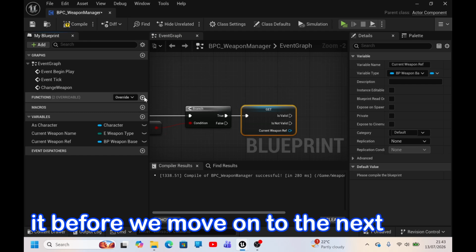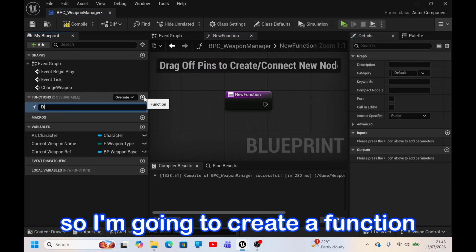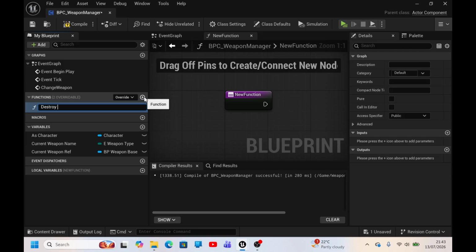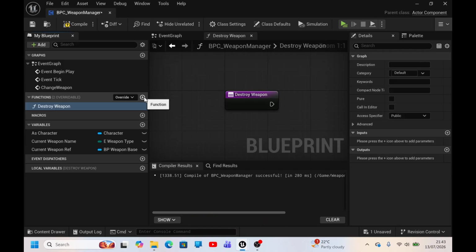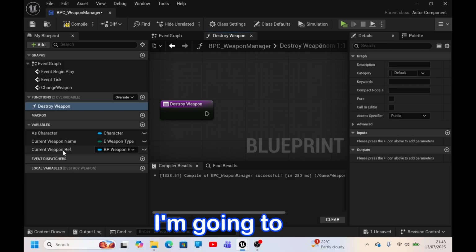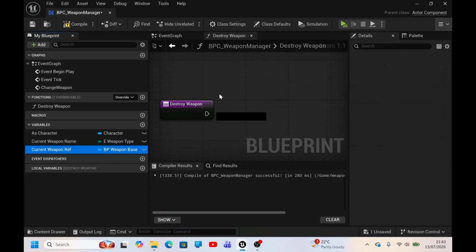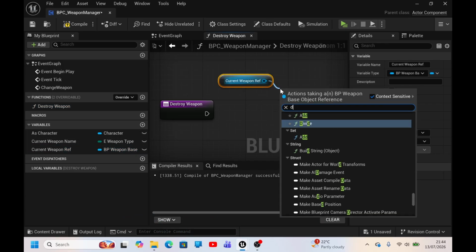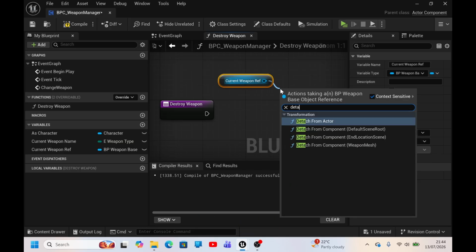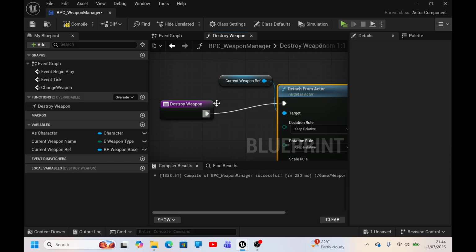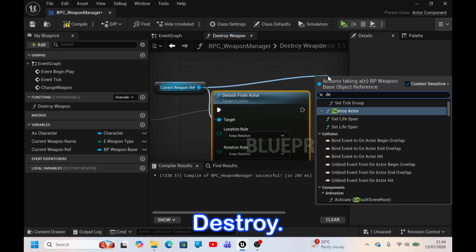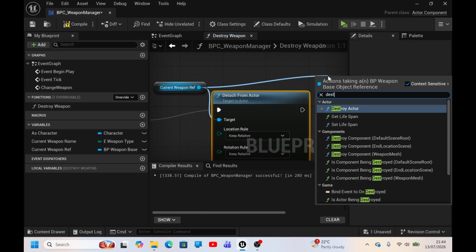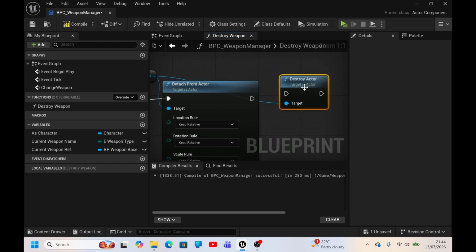So I'm going to create a function which calls destroy weapon, and I'm going to get the current weapon, detach from actor, and then destroy actor.